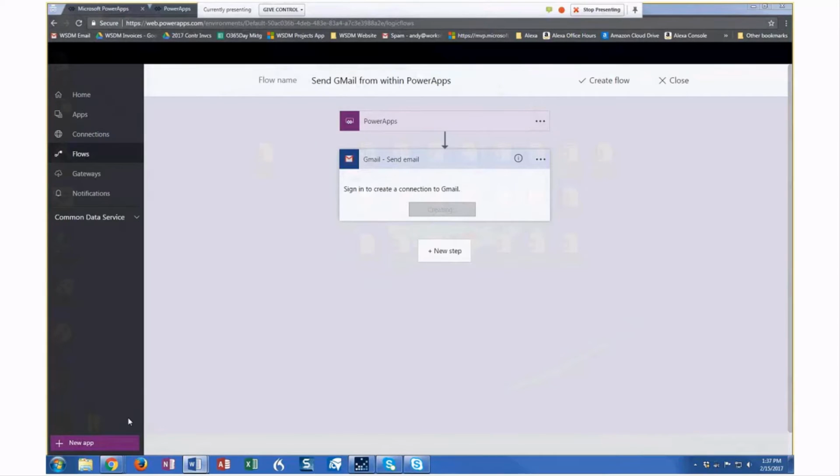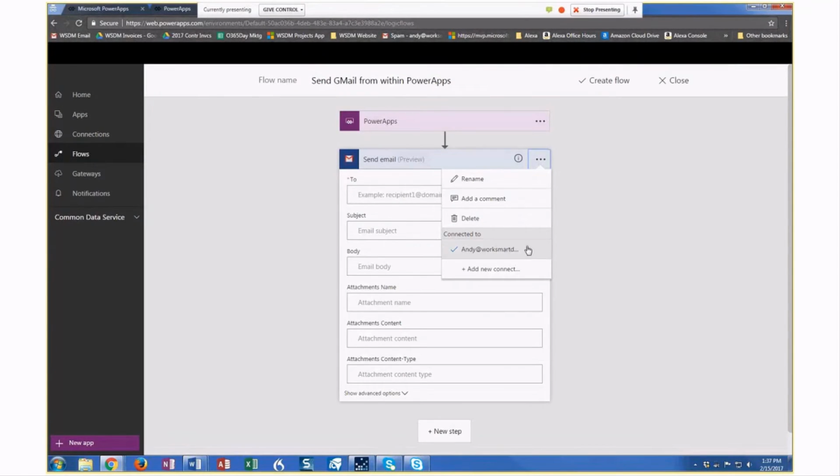And one thing to point out is that you may be asking, okay, how did it automatically know that I wanted to use that email? So when you hit on the three dots, I was already connected to my email through, we run WorkSmartDV.com through Google, and so we use that environment.